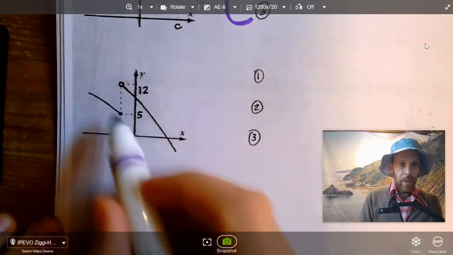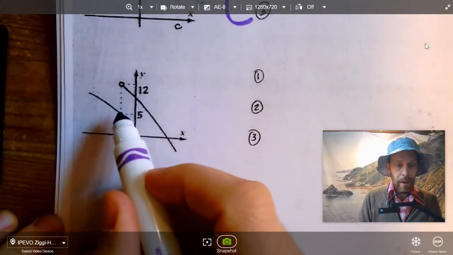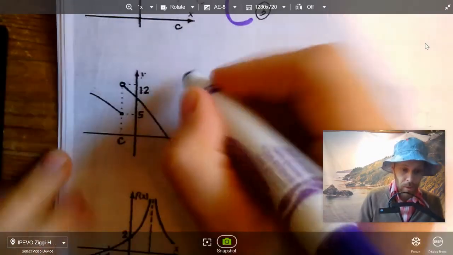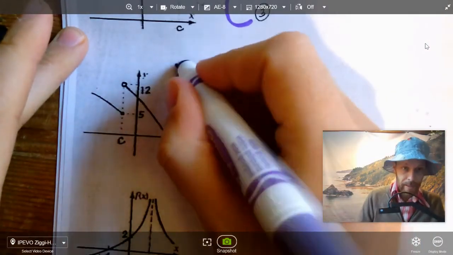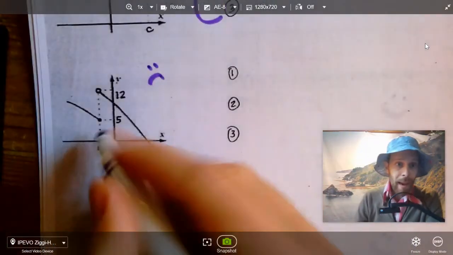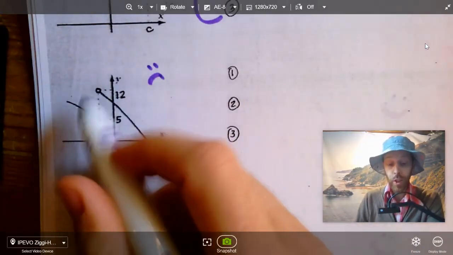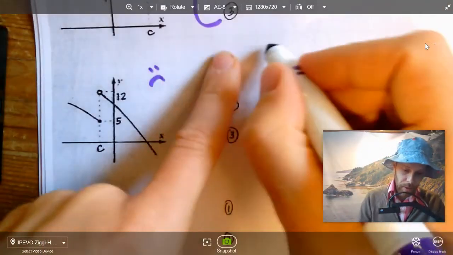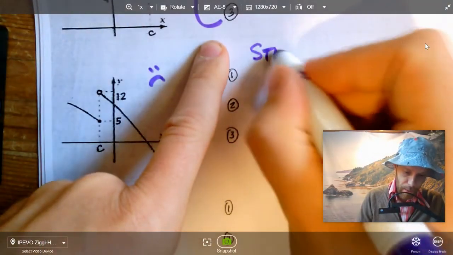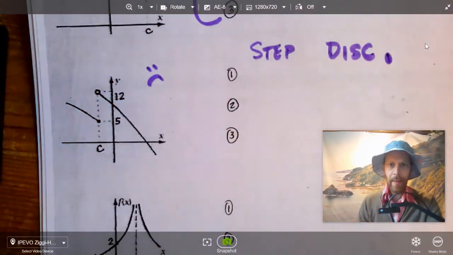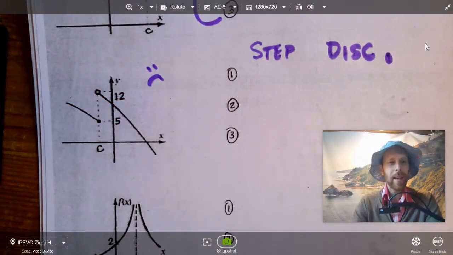This one right here, you're driving along, you get to this point. Can you drive over it? No, not unless your car can fly. So this one is discontinuous. Now, in order to get from here to here, you would either have to take a big step or jump. So your book is going to call this a step discontinuity. And sometimes in pre-calc, I think they call it a jump discontinuity. Doesn't really matter.